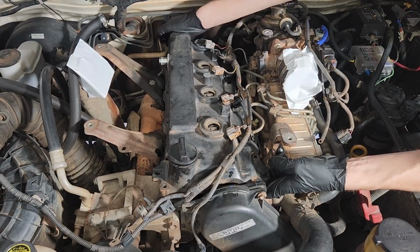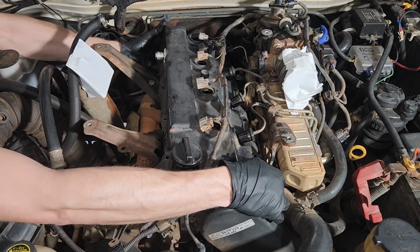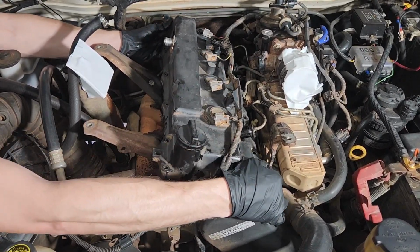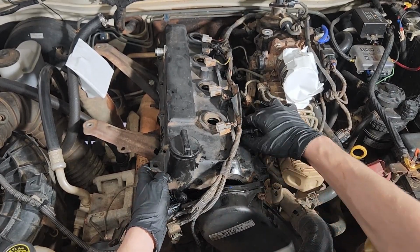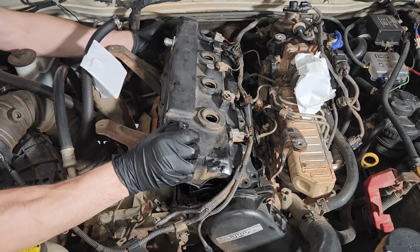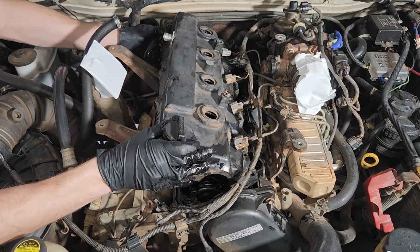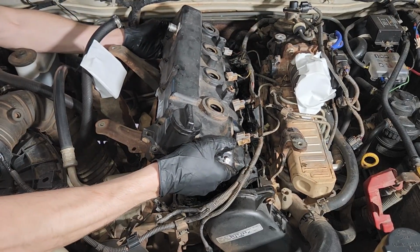We just need to carefully lift the rocker cover like I'm doing here away from them injector seals where the plugs are, and we just need to come out to the driver's side of the car here. We're just going to pull it out that way, just away from these injector lines. There's a little bit of fiddling around, but nothing too difficult. We can do this with the injector lines still intact, and I have done it here. It doesn't scratch up the rocker cover or anything too much. We just need to be careful and take our time to pull it away and make sure nothing gets caught up on the way.